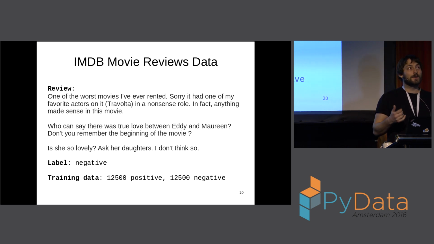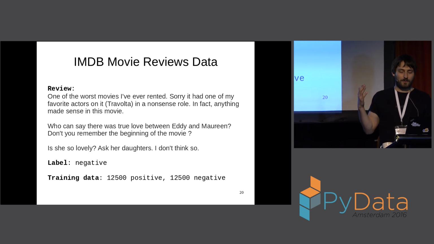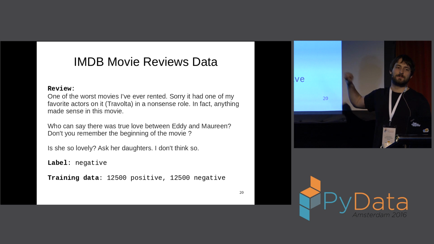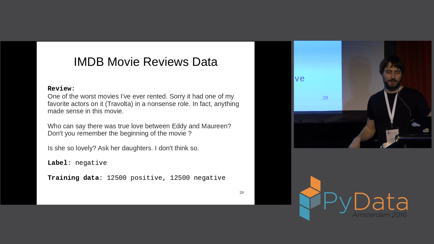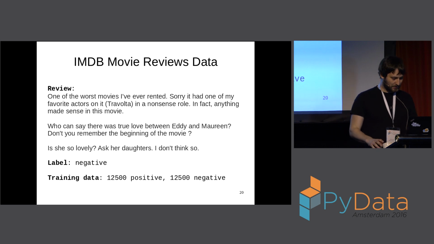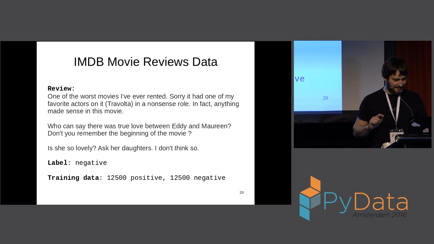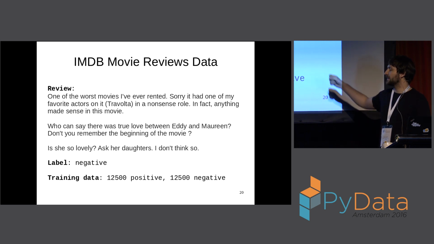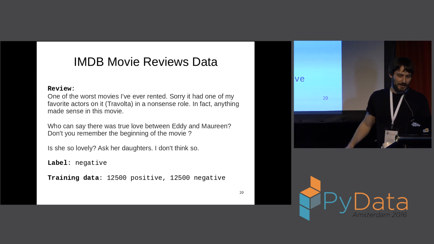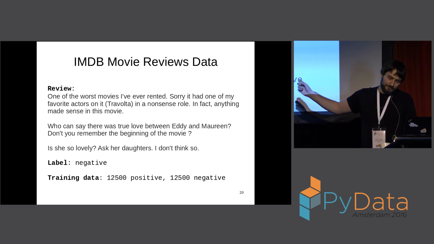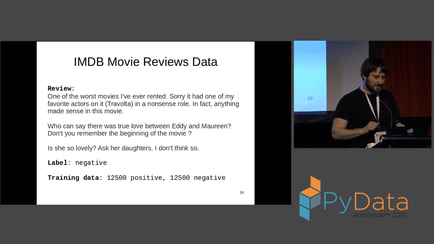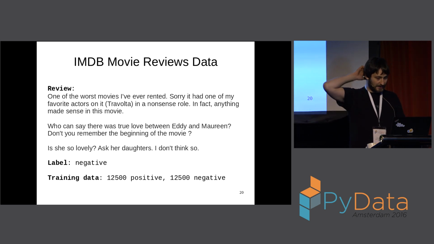So on IMDb, you have 1, 2, 3, 4, 5 stars. Here, we only want to classify the data into positive and negative. So negative is 1 and 2 stars, positive is 4 and 5 stars, and we threw away 3 stars because we didn't know what to do with it. Or the researchers that assembled this data set did that. And so the idea is, given a new movie review, can we predict, is this a positive review or a negative review? And we have a data set of 12,500 positive reviews, 12,500 negative reviews, and the same for the test set.